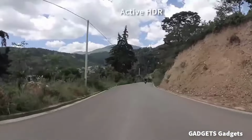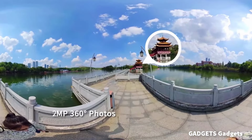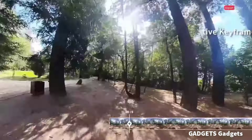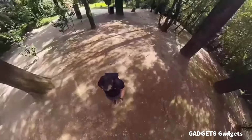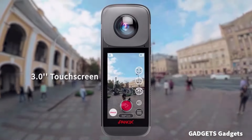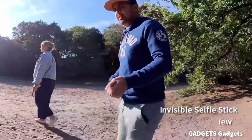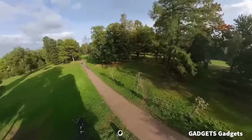Experience the world like never before with our 360 camera. With the ability to shoot up to 72MP 12K resolution photos, every detail is captured in amazing clarity, providing an immersive and unforgettable viewing experience.